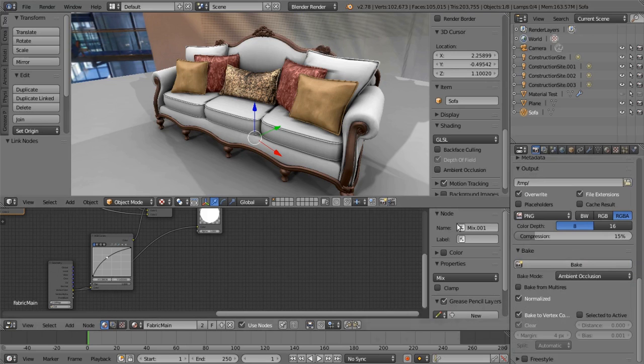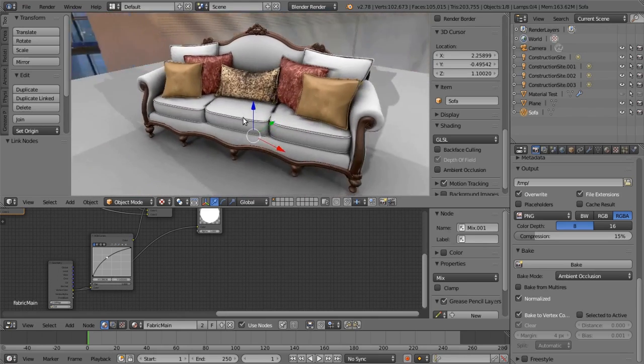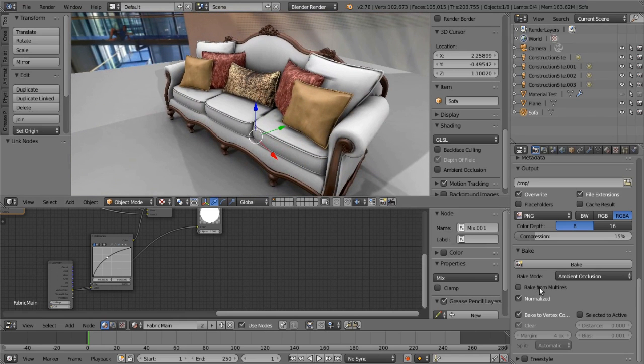Now what you want to do is you want to do this first before you do anything else, because I found that once you get a complex number of materials applied to different things, this is all one piece of geometry. Now not all the vertices are linked together, but I imported it into Blender as one solid piece rather than as different pieces as the model comes, just because I figured it'd be easier to work that way. It actually ended up making it harder to work with, but because it's one piece of mesh, I found that I needed to bake my vertex paint layer first before I started adding all of these other materials.